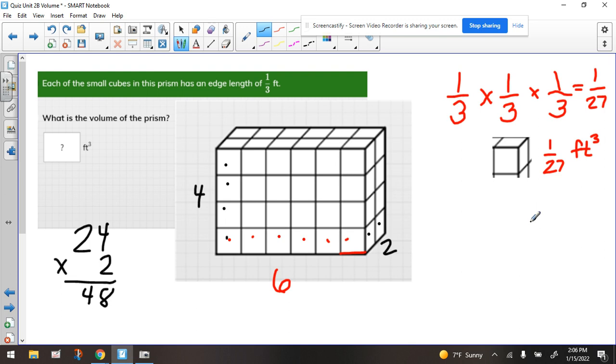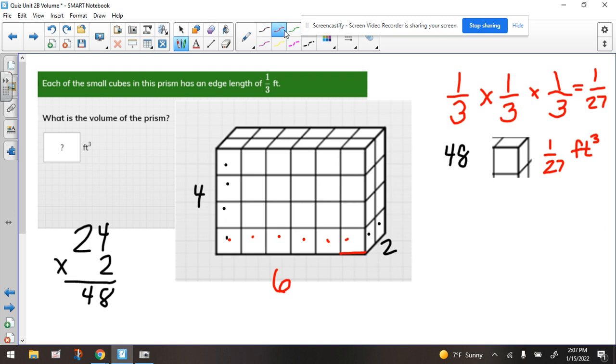Sometimes teachers refer to them as mini cubes. We have 48 of those. Now what we don't have is 48 cubic feet. So if that's a choice, don't pick that because that's not what we have. We have 48 of these mini cubes. So once you get to this point, you have a couple of approaches for how you might figure out how many what I call full cubes we have.